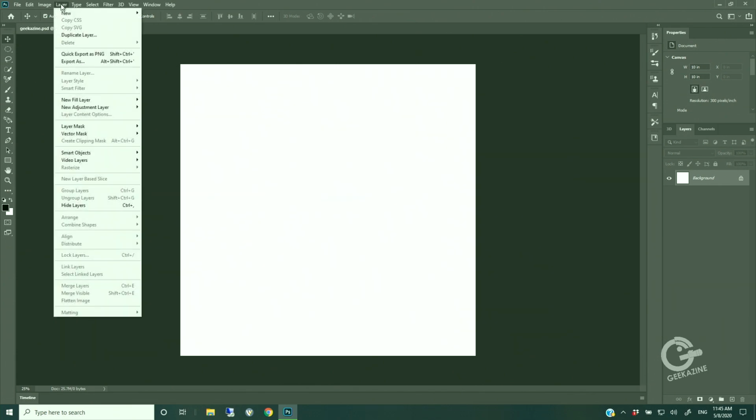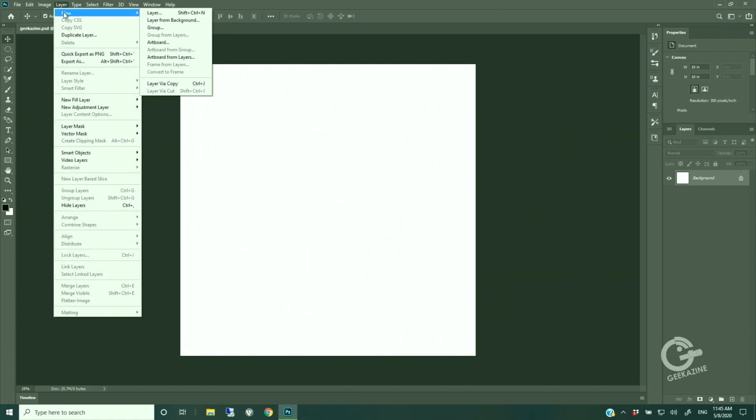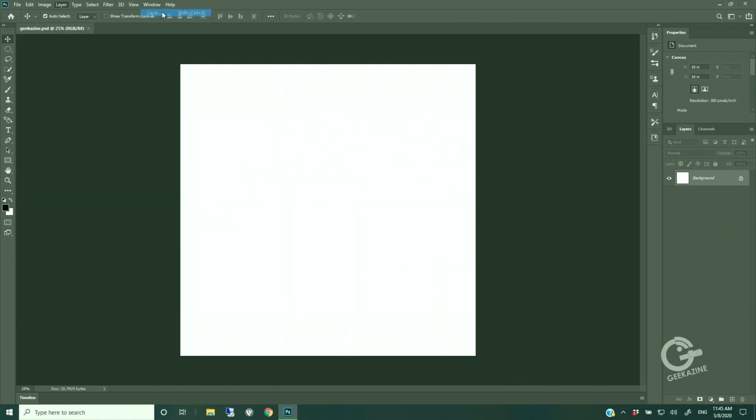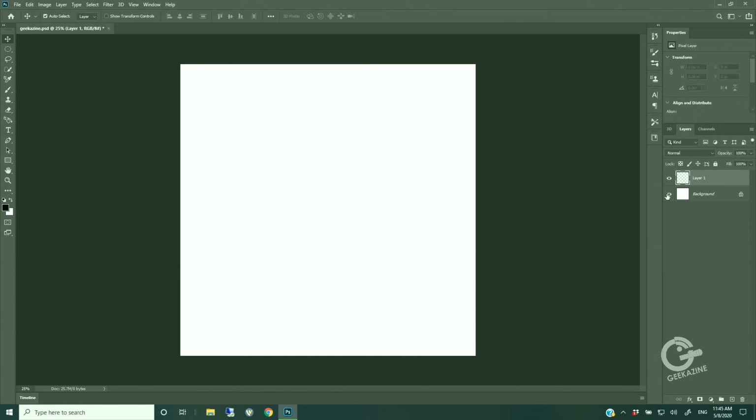All right, so we have our layers area, and this is where we're going to be doing some intense movement. I'm just going to take this background. Oh, I don't have a layer, so I'm going to do one thing that they don't suggest in the other tutorials that I've seen on how to create this. I'm going to make a layer, and this is going to be my pencil layer.